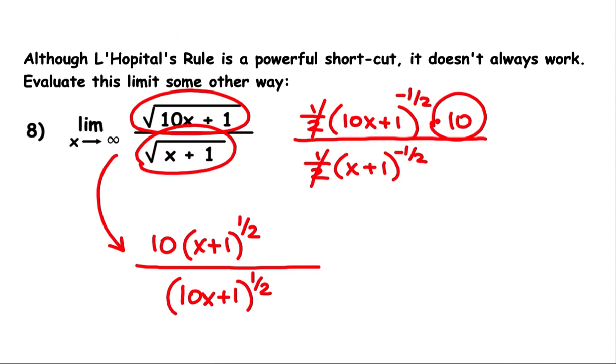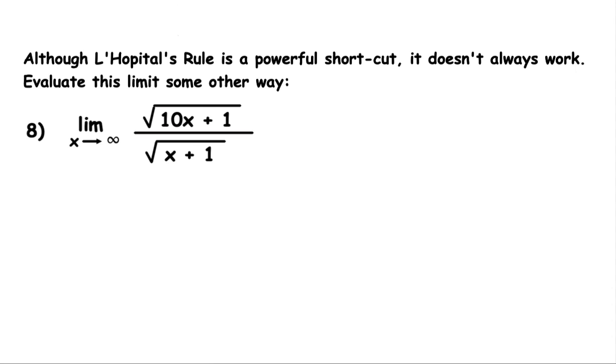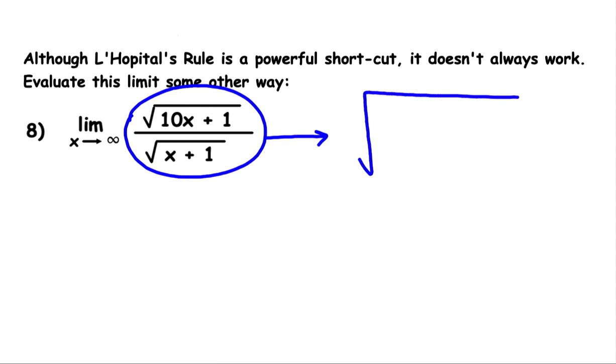So once in a while, L'Hopital's rule doesn't work. It's cool. It's just another weapon in your tool belt, but it may not be the way every time. So instead, you've got to bust out some Algebra 2 or Pre-Calc. You should have learned in algebra that anytime you have a square root with a fraction, you can pull it apart or paste it together. I'm going to take these two square roots and paste them together and make one square root out of it, like so.